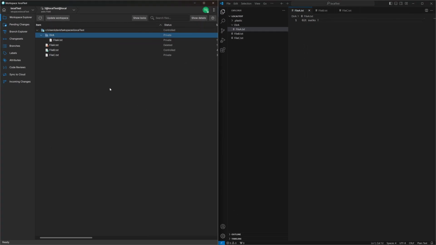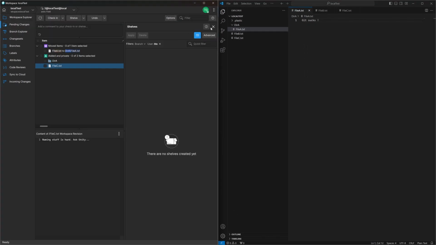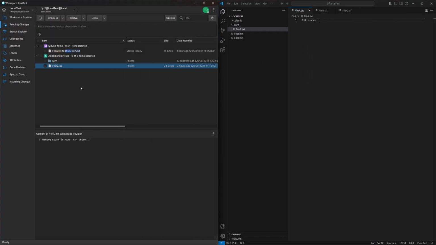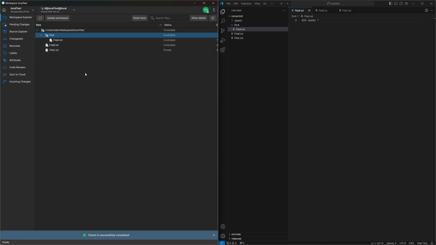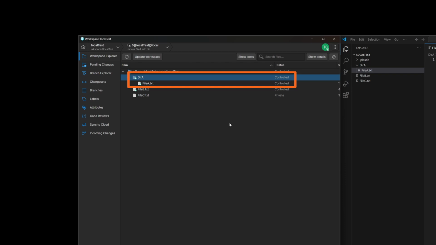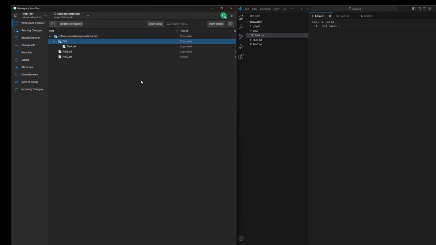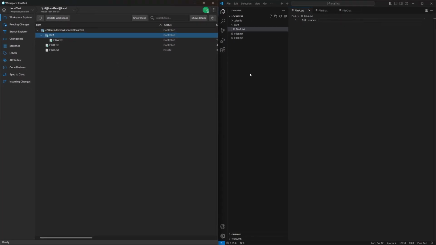but Plastic actually knows that this was a move of an existing file, and when I check in, both the file and the directory are now added. Another interesting option with directories is that you can recursively add the directory and all of its contents to version control.